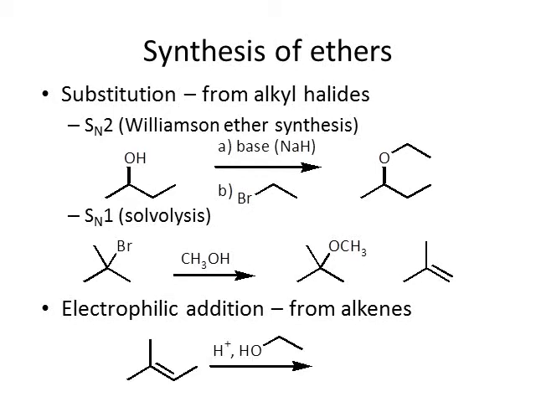And then finally, if I had an alkene and I treated it with acid and some weak nucleophile, the pi bond would reach out to the acid, we'd form a carbocation intermediate, and then the nucleophile would come along, and after deprotonation, in this case, since our nucleophile was an alcohol, we make an ether. So these are ways of making ethers, and these are all ones we've seen more than once before.